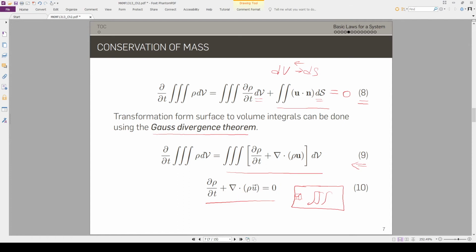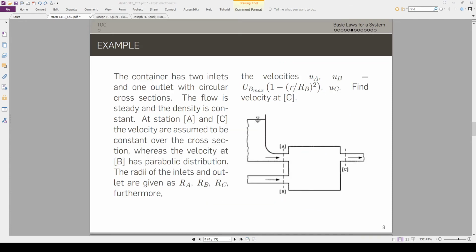For your first assignment, I would like you to expand equation number 10 and look at how this equation will look when you expand it, especially the second term in this equation. To do this is very straightforward. First you need to expand the nabla, and then apply the multiplication rules to the partial differential equations.